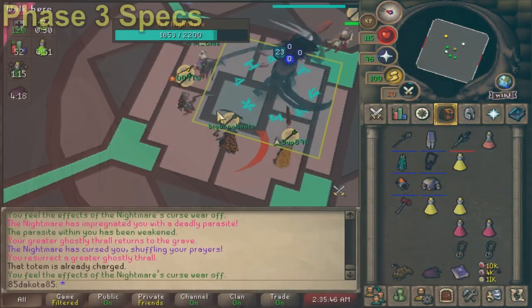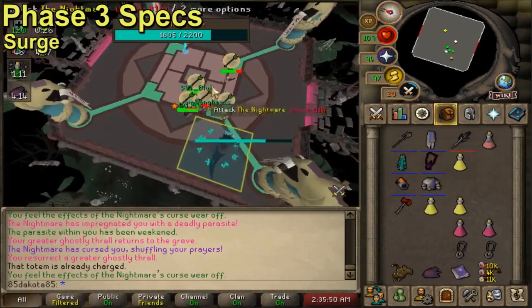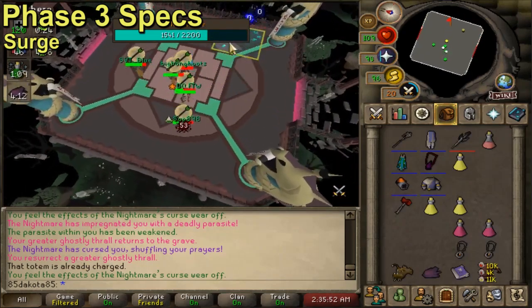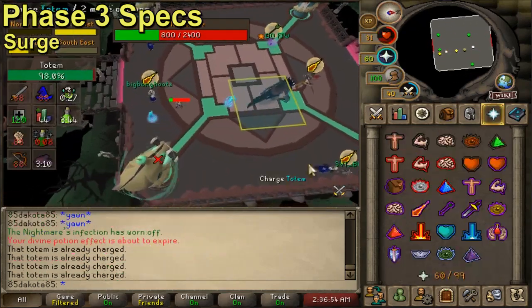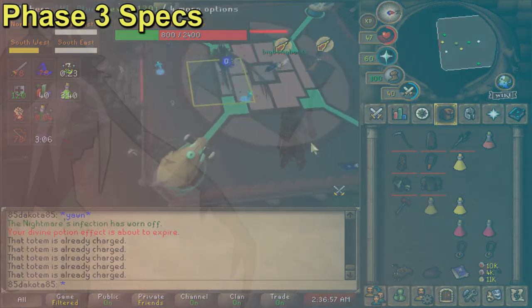And then finally in phase 3, she has 2 more special attacks. First, Surge, the Falcon Kick. She's going to drop down into the ground and spawn at the edge of the room, flying across the room, hitting anybody in the way for a lot of damage. Get out of the way to avoid the damage.